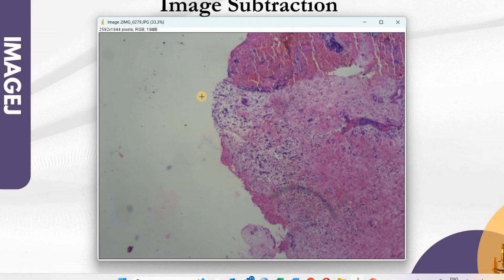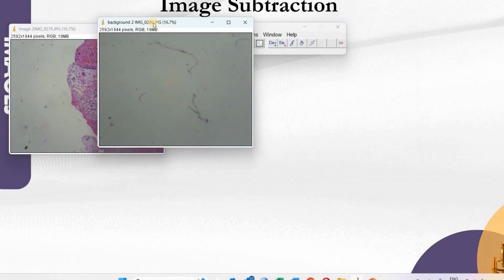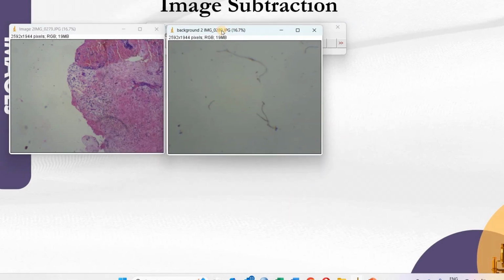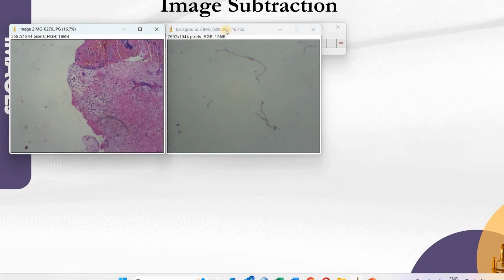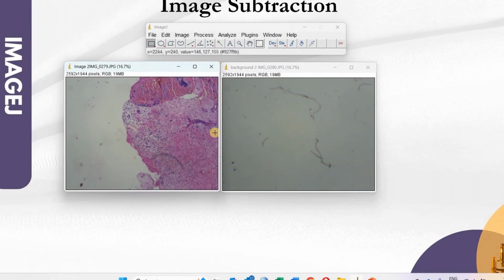So basically we have two images. This is the first image with the specimen on it, and this is the second image without the specimen on it. If you follow the next few seconds, you will be able to understand how I got these two images. The main aim of this whole process is to get an alignment. So let's have a look at that video.